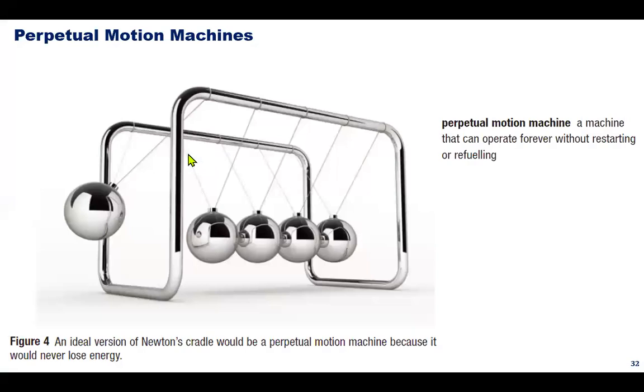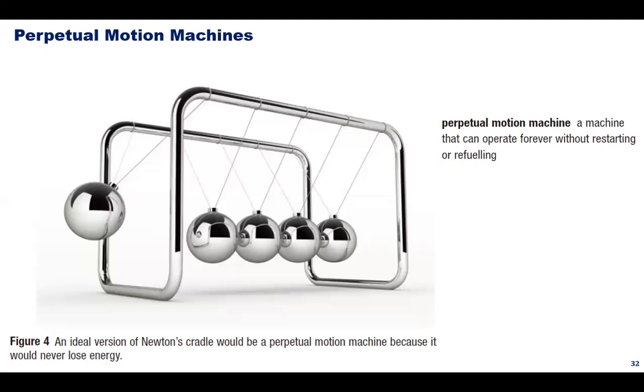All right, if no questions, let's have a look at another concept, which is called perpetual motion machines. An ideal spring would never lose energy and would continue with SHM forever, or as long as you did not disturb it. A machine that can continue to operate for an unlimited amount of time without outside help is a perpetual motion machine. To be a true perpetual motion machine, the machine must be able to run forever without restarting or refueling. A grandfather clock, for example, is not a perpetual motion machine, since you must wind it up every now and then.